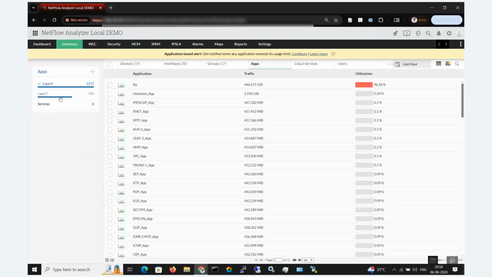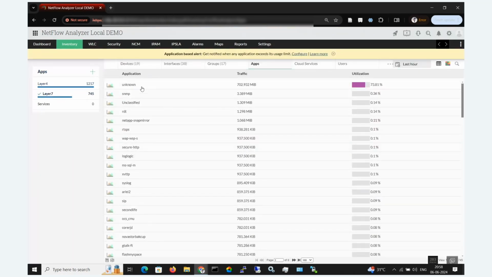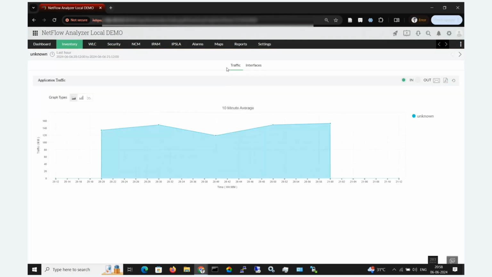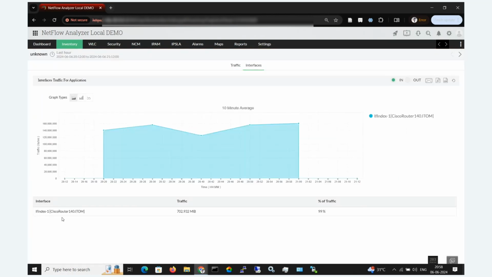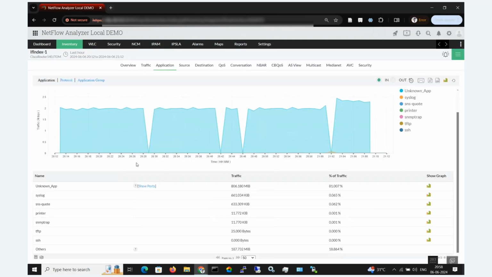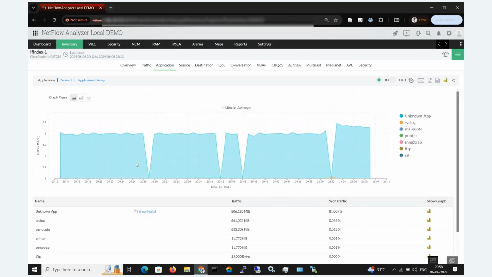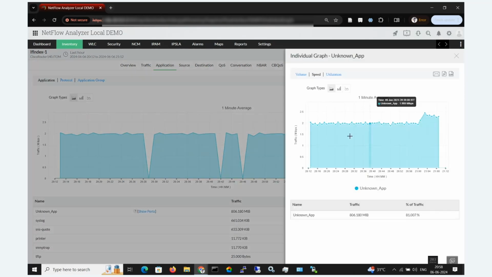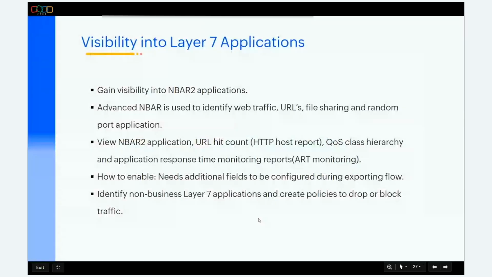And in Layer 7 applications, we'll have the list of Layer 7 applications here. You can click on any application based on traffic and interfaces. And you can go to the interfaces and its traffic application report, where you can individually view them in show graph with its volume, speed, and utilization.